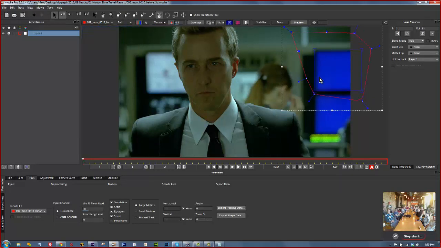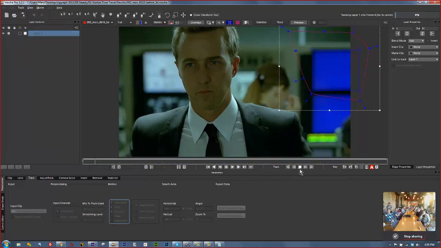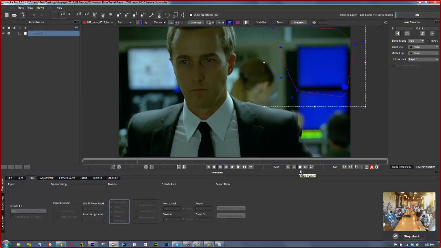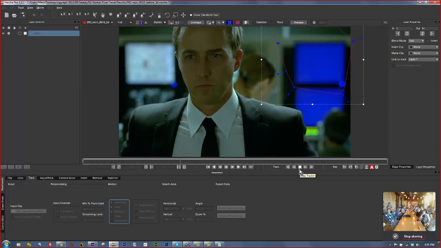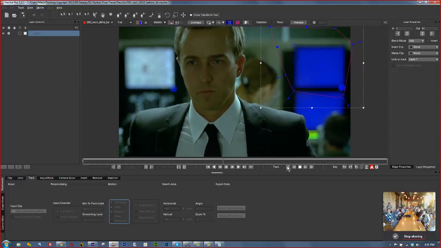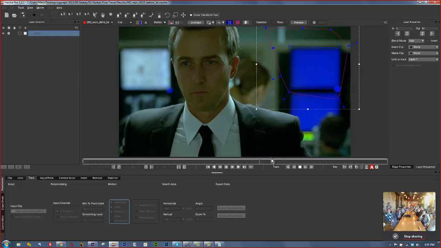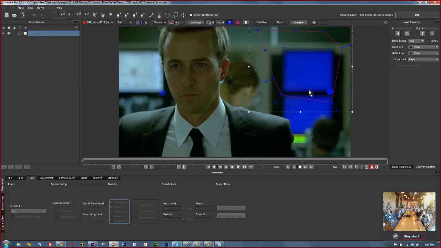I'm just going to align this surface tool over here. And we're going to go ahead and track this. I'm only going to do translation, scale, and rotation because this is a fairly nodal move. It looks handheld, but I'm not sure that it is. I think it might be a pan, but let's see. But what we're going to do is track this background.